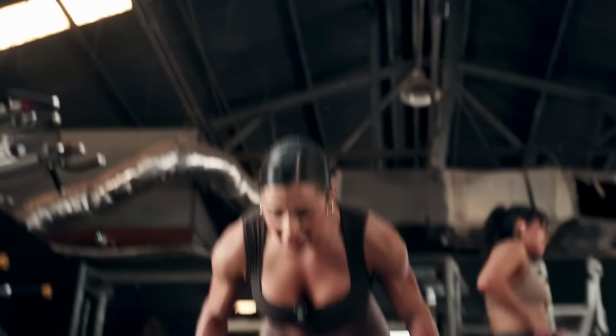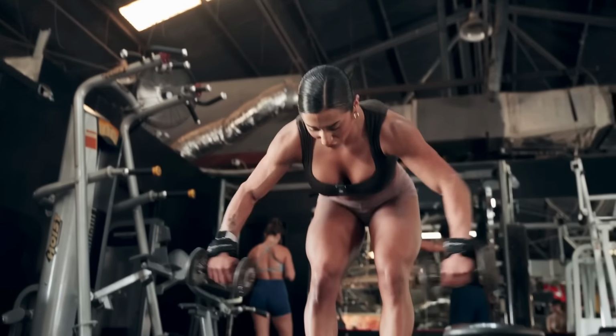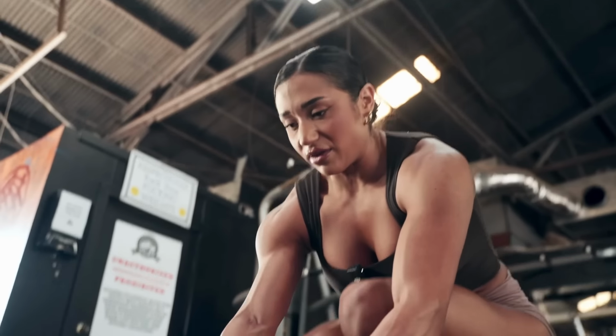Okay, rear delt flies, bending over. All right, rest at least a minute and a half.